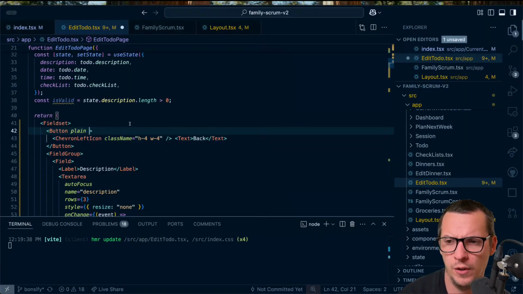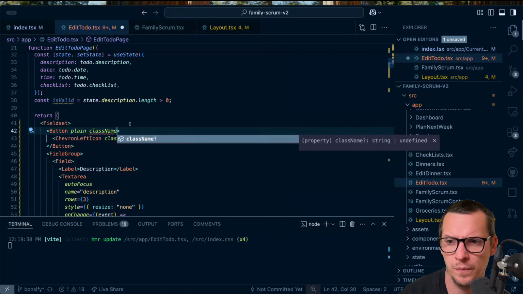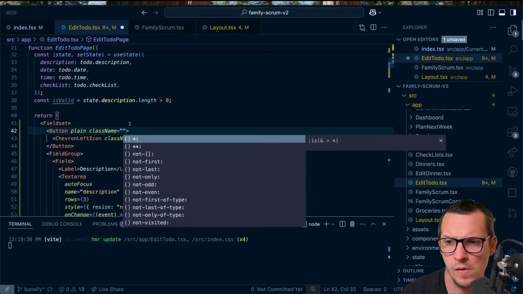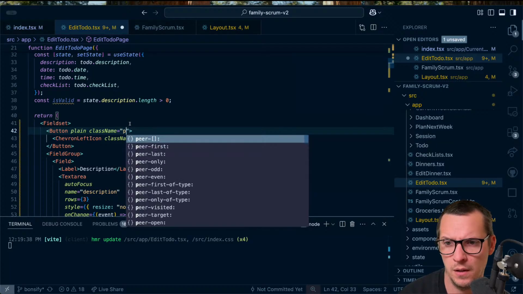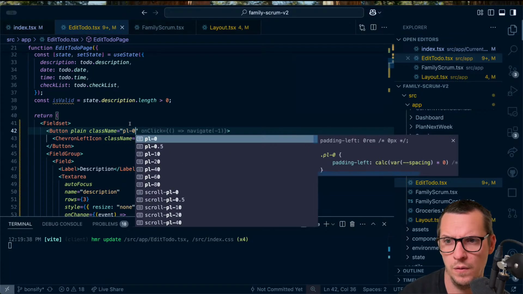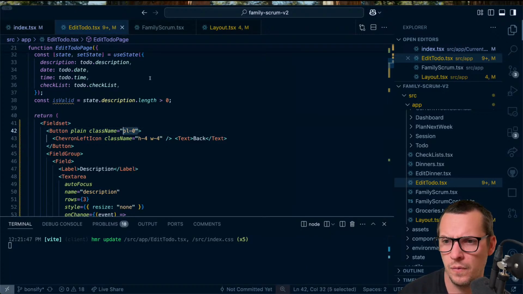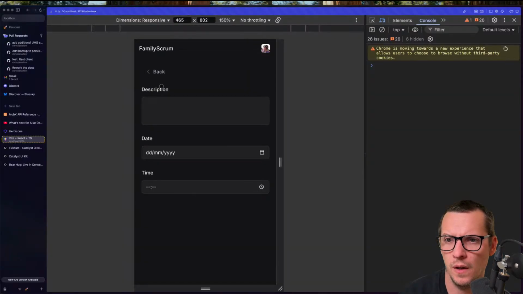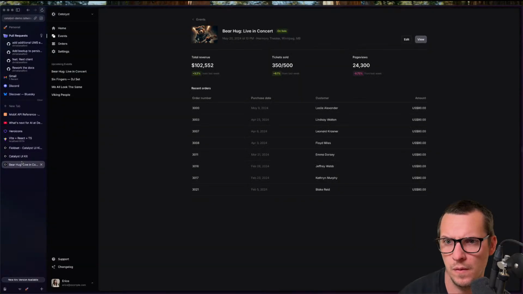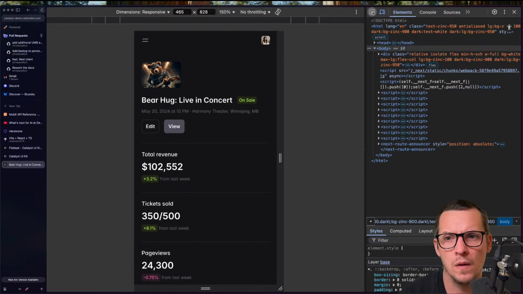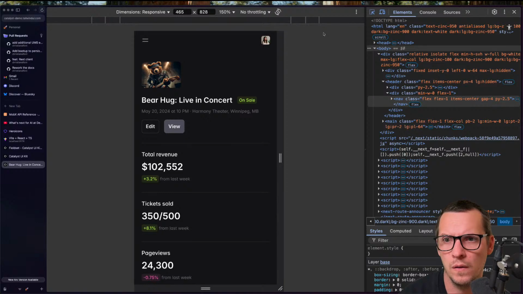Yeah, but can you override that? Class name, PL0. Oh, you can't. Yeah, but then it looks weird, right? Because it's a button. Maybe it shouldn't be a button. No. Oh, look at this.